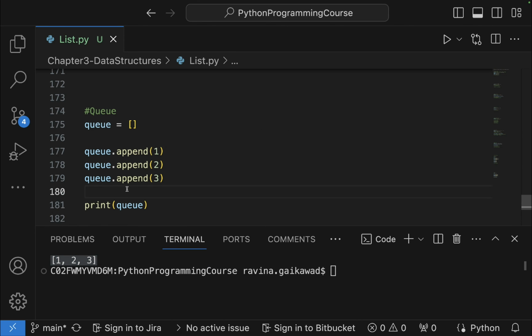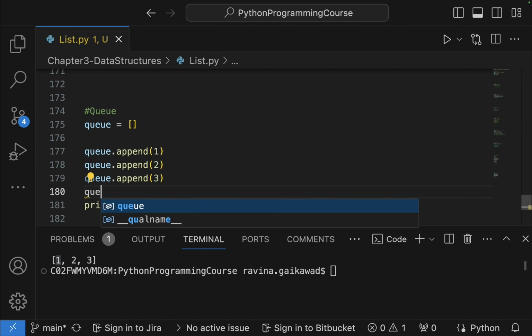Now here I want to pop things. So basically what I have to do here is whichever element got in here first is gonna get popped first, correct? So here if you can see, 1 got here first, so I should be popping 1 first and then 2 and then 3. And here if you notice that 1 is the one that got here first, and what is the index of that? It is 0, correct? So that's what we are going to really use. We are just going to use a pop function and give it index 0 to pop the first element that got into the queue.